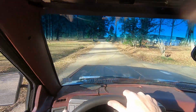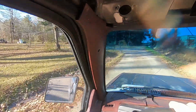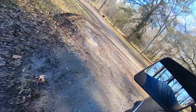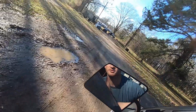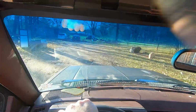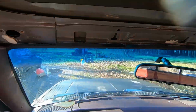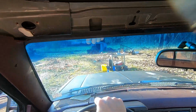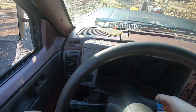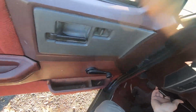So yeah, I can definitely tell you the suspension needs work, which I knew it was going to. I don't see anything going wrong up there, but yeah, she got to bouncing like crazy. But she went on a drive though. Let's take a look up underneath this hood and see what we got going on here.